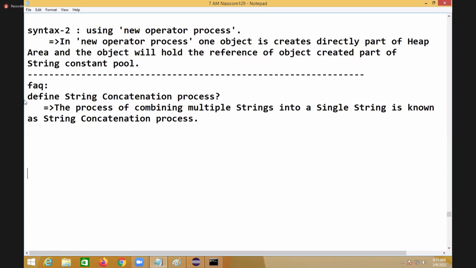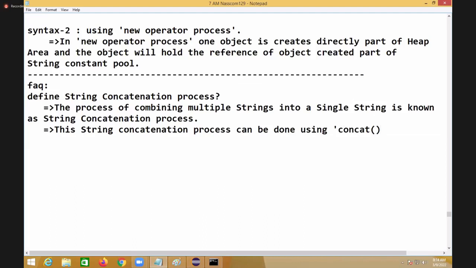Write: this string concatenation process can be done using the concat method or the plus symbol.